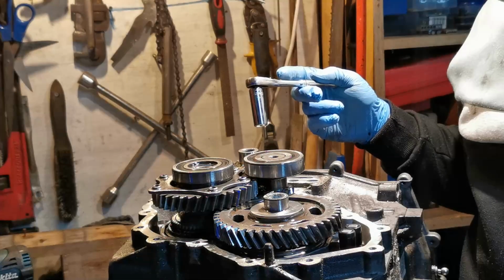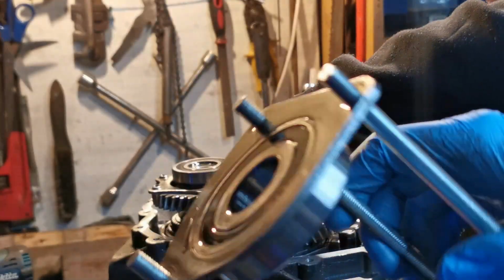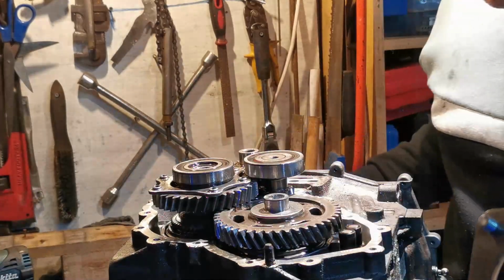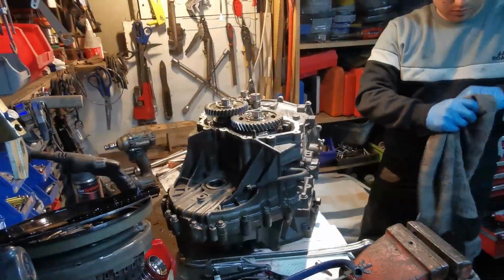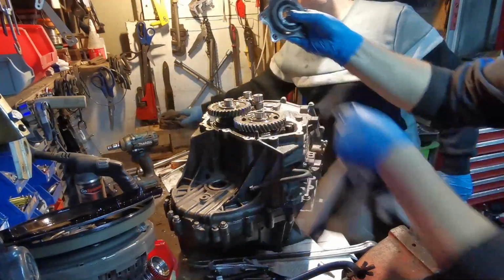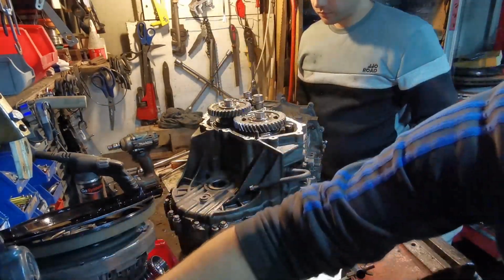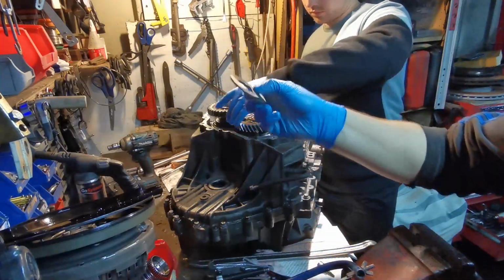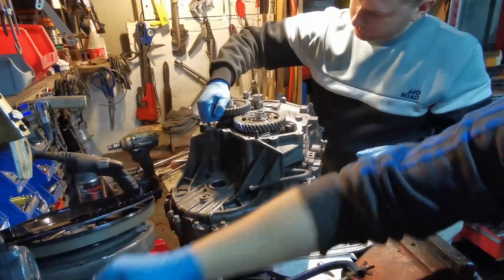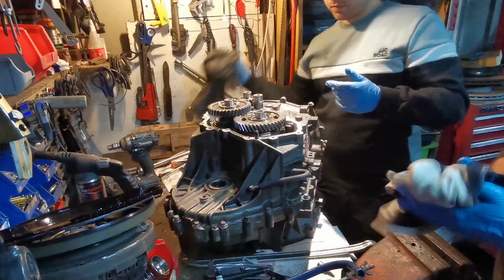So how bad is it? Yeah, it's not bad. Nice. So just do the same thing to the other one. Once these two bearings are off, obviously this one has a bigger cutout, so it goes towards that little gear, the cog. You've got these two washers that go underneath, one goes there, one goes there, but they're both identical, so it doesn't matter where they go. Now you have to take these off.